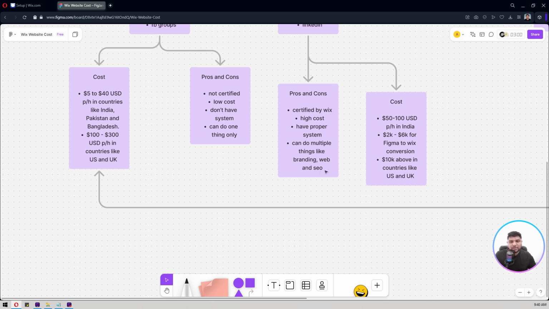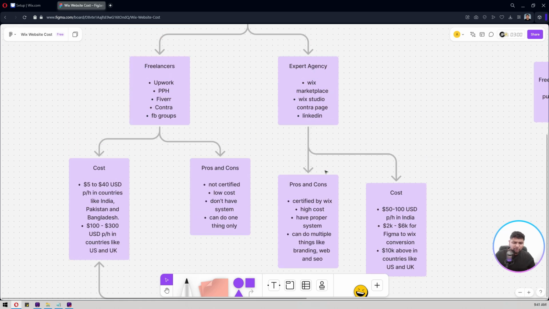If you need a custom website but you don't have your branding, you don't have designs, and you don't have SEO people, then they will help you with everything that you need. They will do branding, SEO, and web design and development for you. They're doing everything for you, so you don't have to look for different people for your website, right? For your new business or for your existing website.